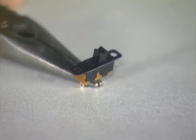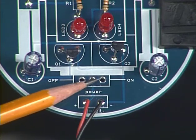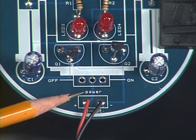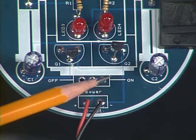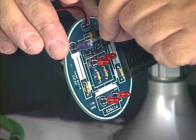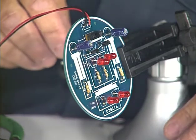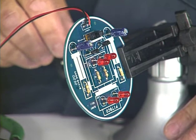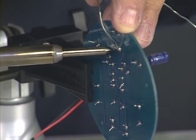The last piece to add to the circuit board is the switch. This switch connects or disconnects the circuit board from the battery, turning the circuit on or off. The switch location is the three holes just above the word power on the circuit board. To the left and right of the switch holes are the words off and on. Slide the switch leads into the three holes and place the board into the vise so that the board is held almost vertically with the switch towards the top. Make sure the switch is fully inserted and then solder the three leads to the circuit board.